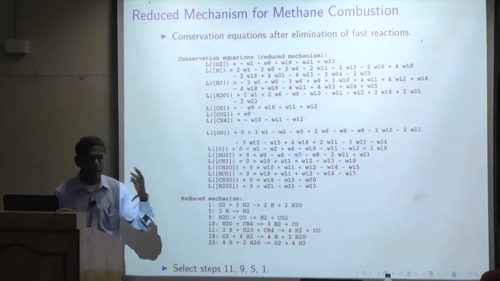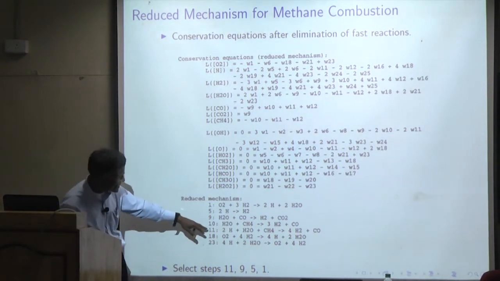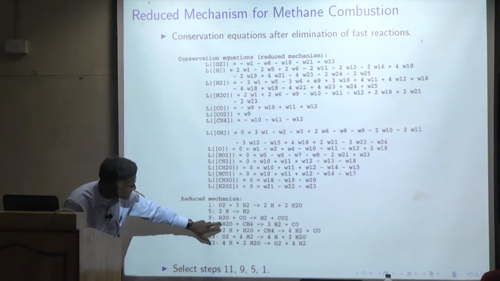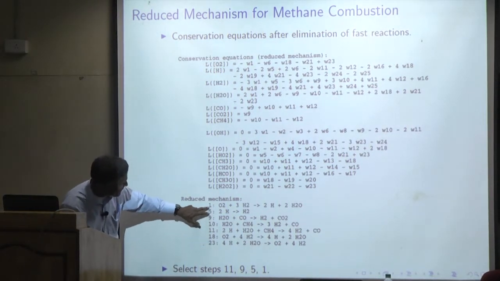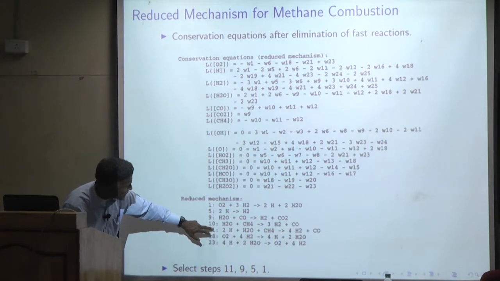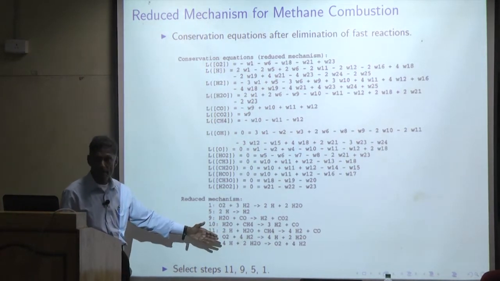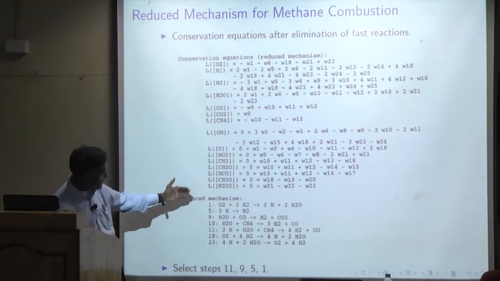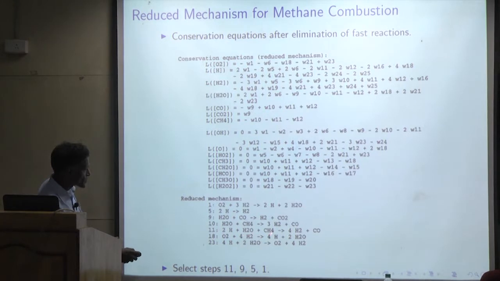But it turns out that only 4 reactions are linearly independent. As an example, if I select 11, 10, 5, and 1, it will not work, because if I take 11 and subtract 5, I get 10. So these are not linearly independent. You have to select 4 reactions that are linearly independent, and you select something which makes sense. I'll select 11 because here you see methane reacts with H radicals. It gives you the chain breaking effect of methane, whereas this particular step doesn't give you the chain breaking effect of methane.